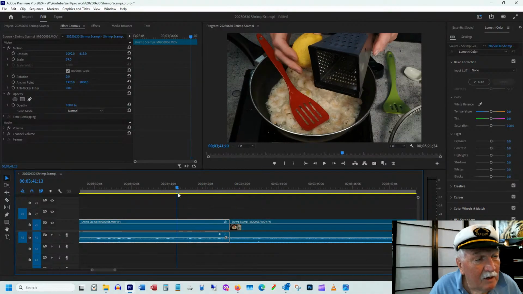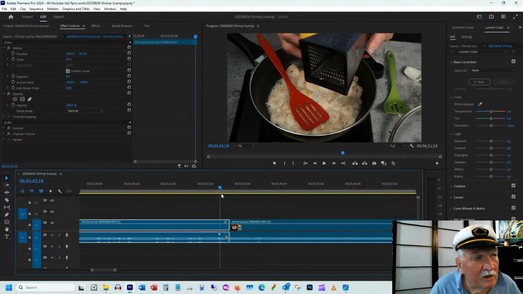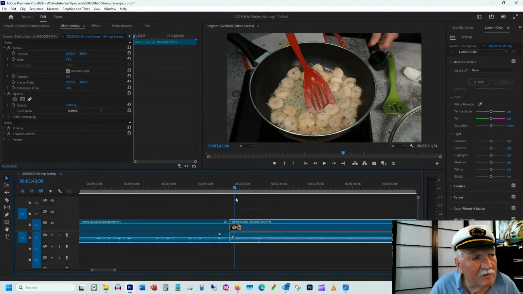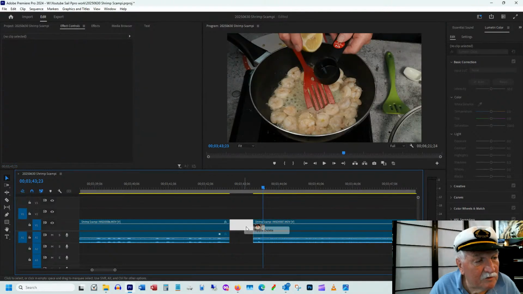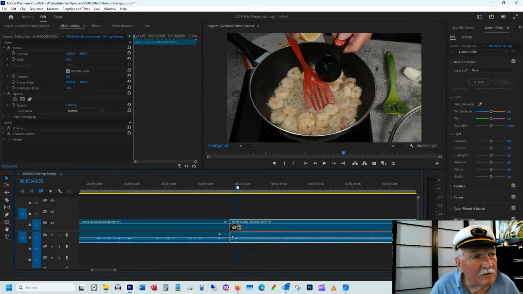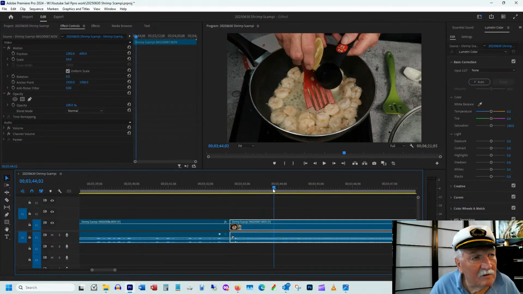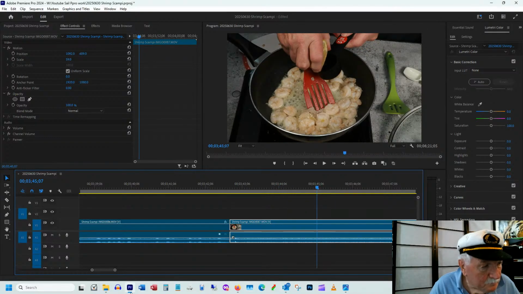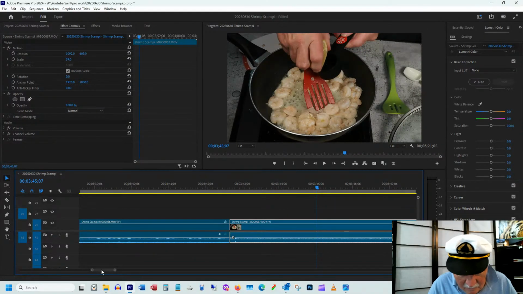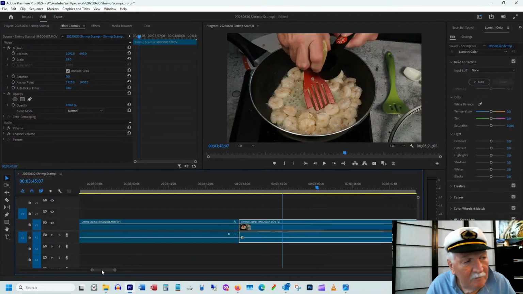So here we've just done some lemon zest. Said I one day got to buy a proper lemon zester, and now we're going to. We don't need all that. Picking up the measuring spoon, and we're going to squeeze some lemon juice in there. That's good. This lemon wasn't very juicy.